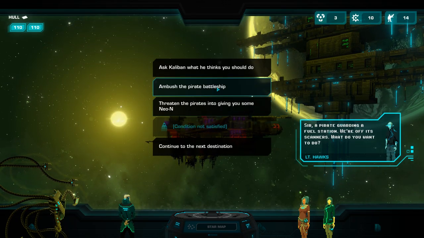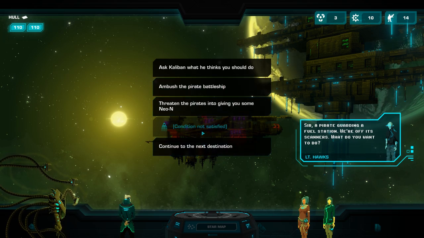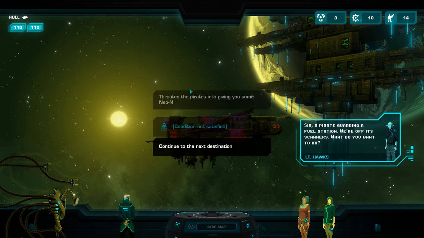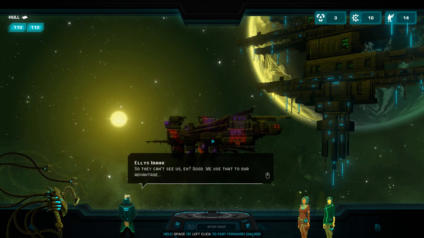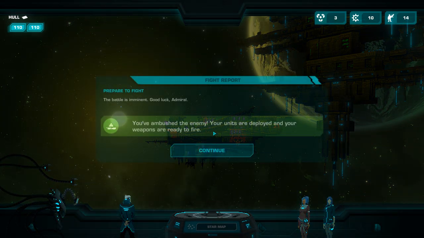Sir, Pirate Guardian. Ambush the pirates. Threaten the pirates into giving you some neofoam. Continuing condition not satisfied. Ambush! So they can't see us, eh? Good. We can use that to our advantage. Then after we take them out, we'll fill up our station. Now let's get to work.